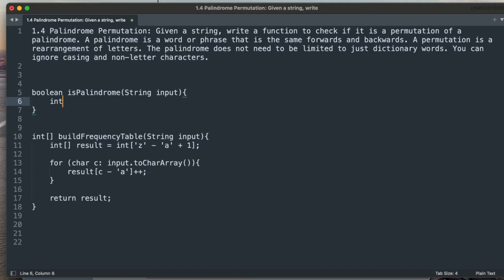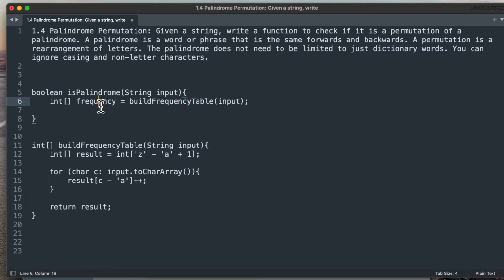So I'm going to say the integer array frequency is equal to build frequency table, and this takes the input as argument. So okay, now we have the frequency table populated. I need to loop through the frequency table and make sure there's no more than one odd number in this frequency table, right?